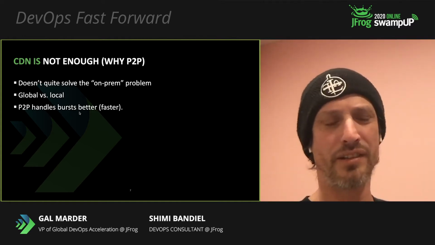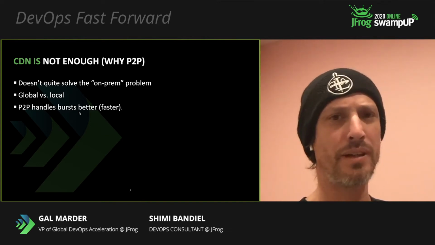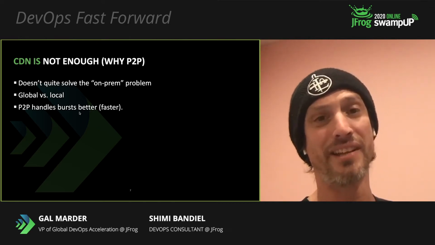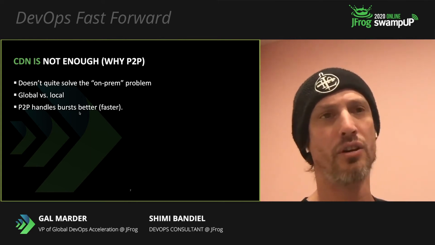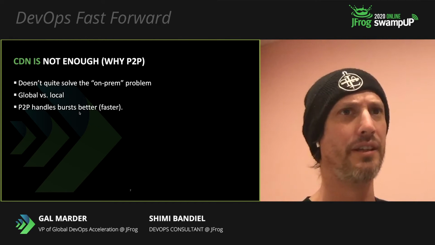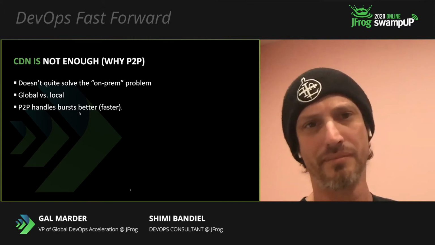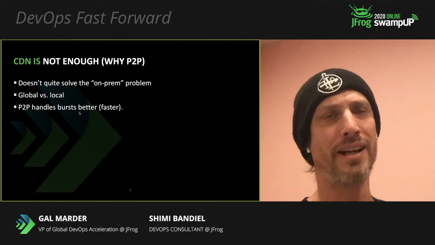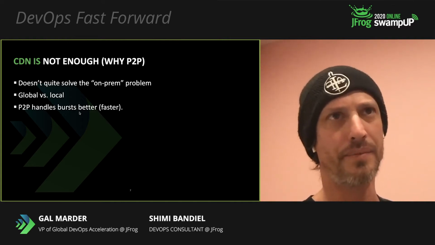Yeah, so we have a CDN functionality on our SaaS offering. The problem, or why is it not enough, is because first it's only SaaS. So we have a lot of customers which are on-prem customers managing their own hosted environments. Even if they are on the cloud, they are hosting their data centers there, and CDN is SaaS only. Second, CDN is aimed to serve the binaries globally. You want to distribute your software across the entire globe. CDN is the right approach.